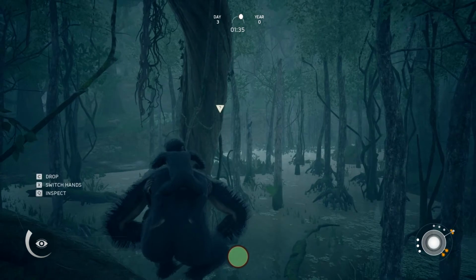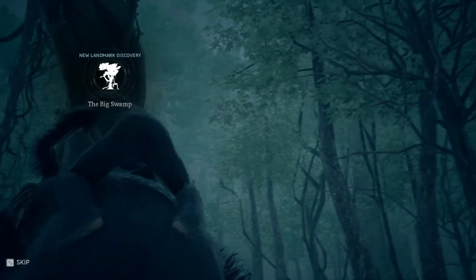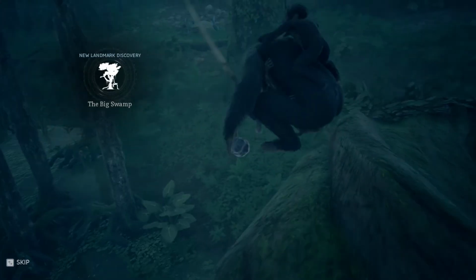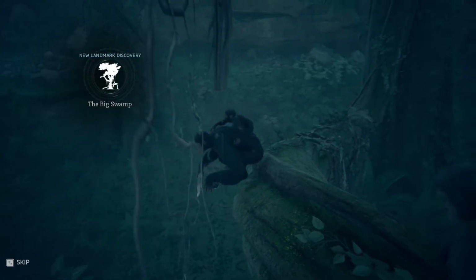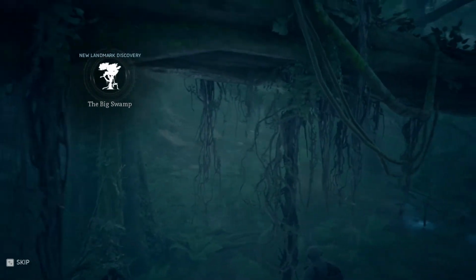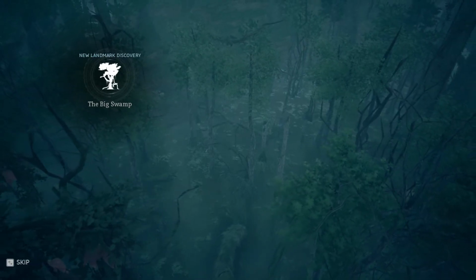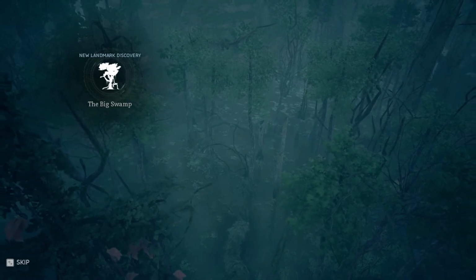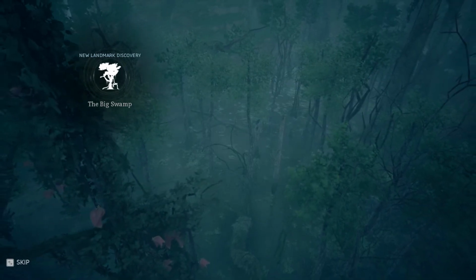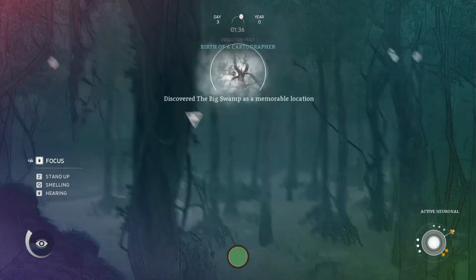Okay, and let us discover this particular spot. Got a levitating hominid over there. I really like the diversity of habitats that they've got in this game. I mean, we are in the jungle, but in this jungle we've got a low-lying area, and in it we have a swamp. And of course all the organisms that would be associated with a swamp.